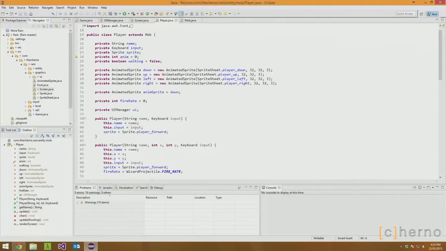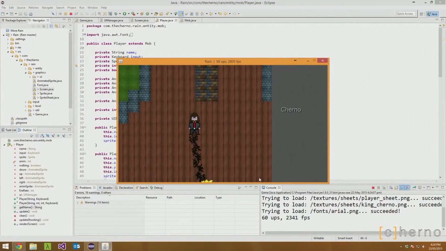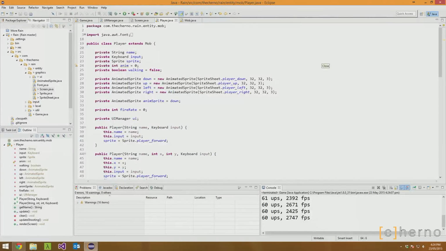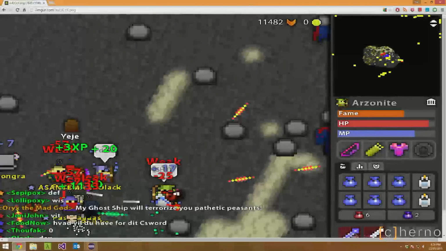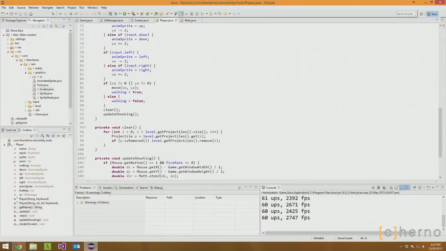So last episode, we made the player name appear over here, and we created a nice drop shadow effect for our labels, which was pretty cool. But today we're going to add the health bar kind of thing that you see here, where it says HP and it's got a bar of health and looks pretty cool.